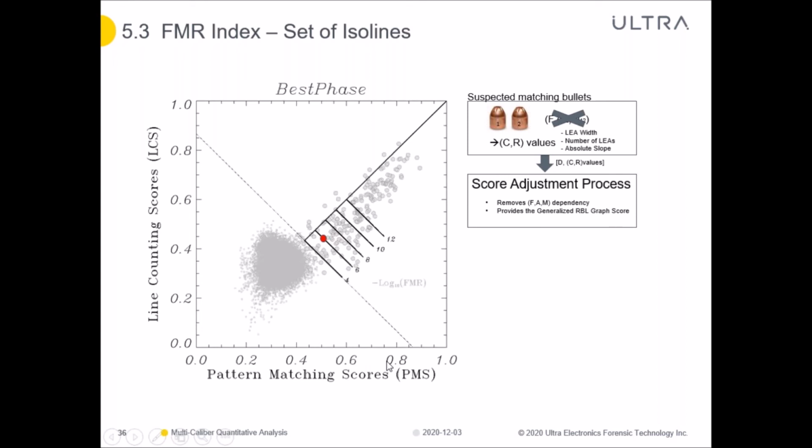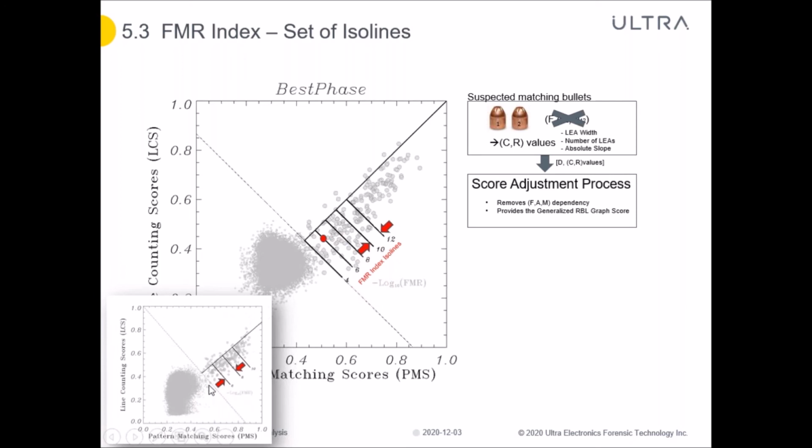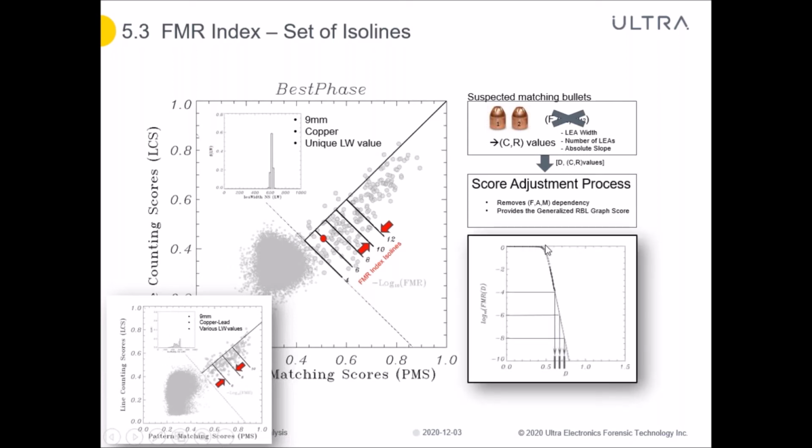You probably notice that those isolines are way more compressed than what we had at the first webinar, and we already explained the reason why. That data set has various Lee width values, and that one has a unique Lee width value. Here the distribution is more spread out, and that one is like a delta function. The consequence is that we have a false match rate curve that drops more rapidly. If we project a series of false match rate indices, let's say 4, 6, and 8, the D values are way, way closer to each other compared to what we had before. It explains the compactness of our new set of isolines.